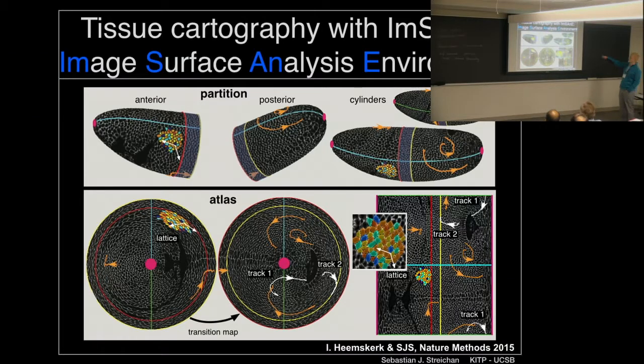Basically, what you do here is you take your sample, this is my fruit fly embryo, and you partition it into multiple different domains. You have an anterior domain, a posterior domain, and then you can take whole cylinders. The cylinders you get, for example, by making a cut on this green line there. Then you have coordinate systems defined on all of these domains. You can make the pullback of the fluorescence data into the coordinate plane. And what you're then seeing is basically a panoramic overview that shows you this whole embryo in one look rather than having to rotate it around.